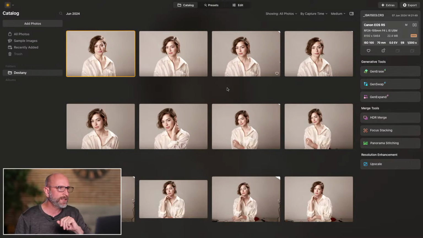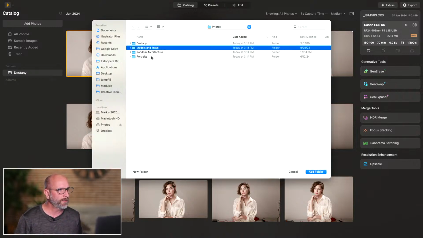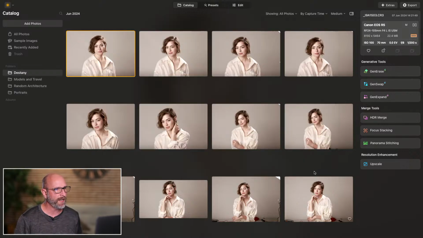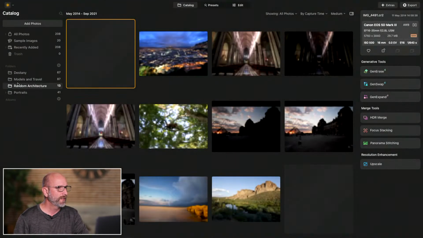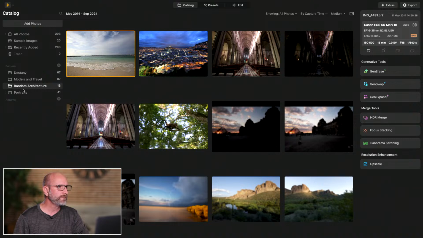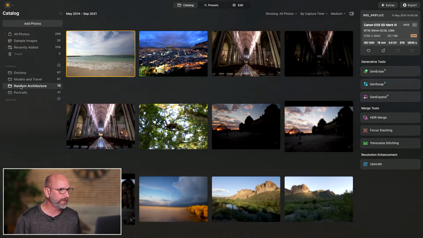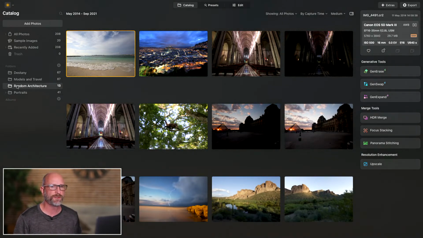Okay, let's add the rest of the images and I'll show you a couple other things here. So I'm going to go into this folder and I'm going to grab these three folders. I'm going to say add those, and notice that now those are here in my folders. That's really nice. In the upgrade that's coming, you can drag and drop and sort these folders in your own custom way. It's not here in this version yet, so that's coming in about a month to 6 weeks. They haven't said exactly when that's going to be released.